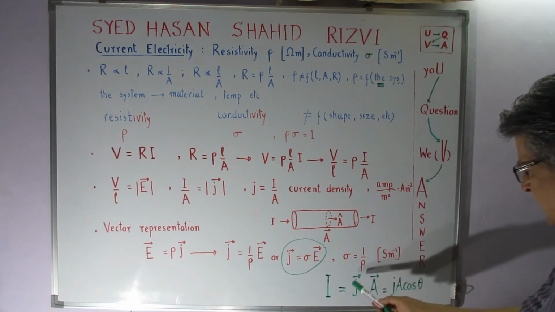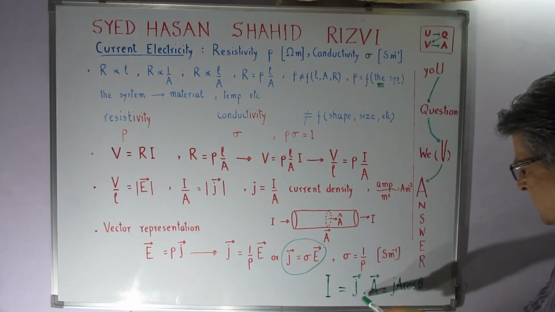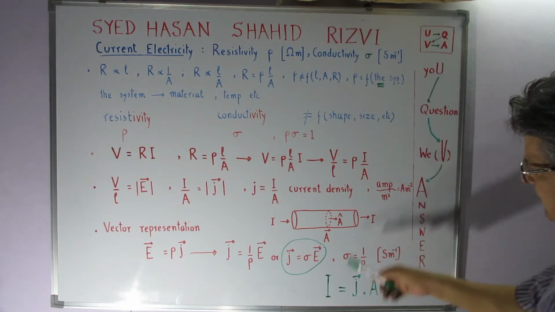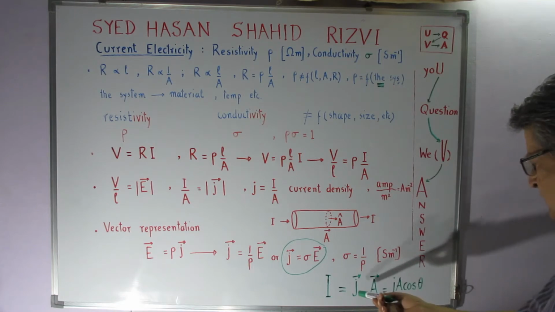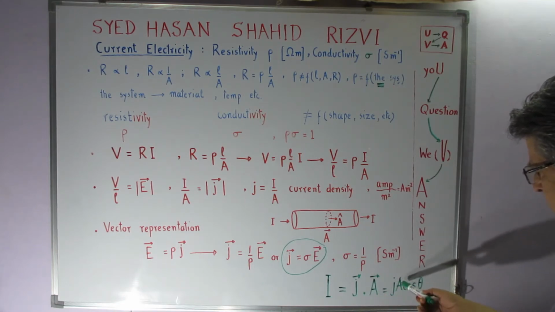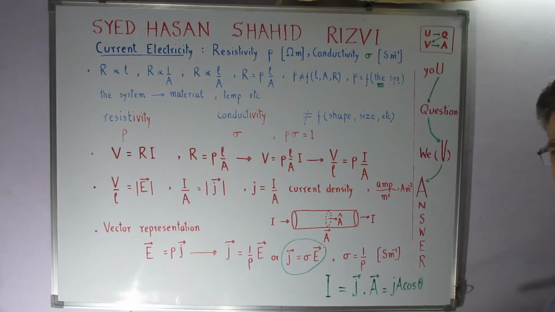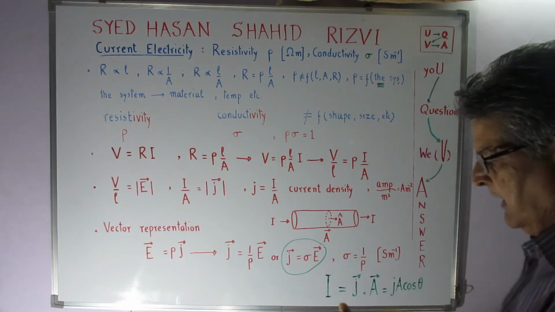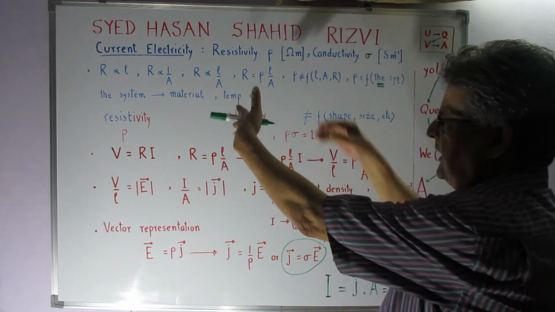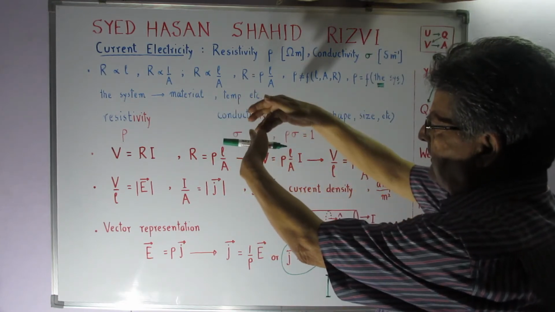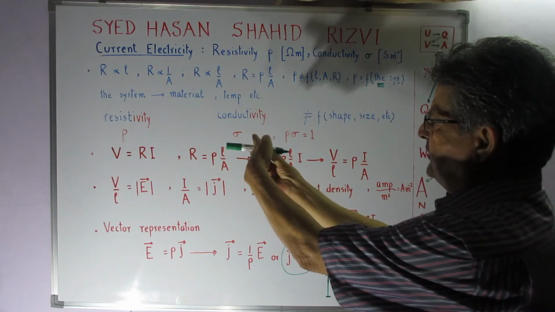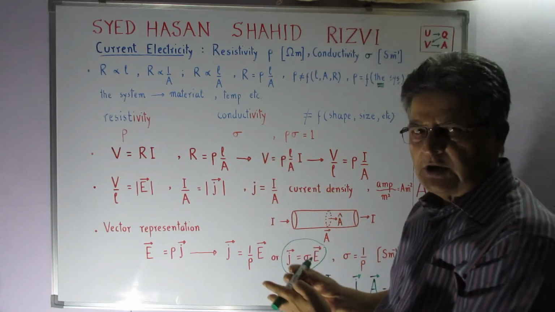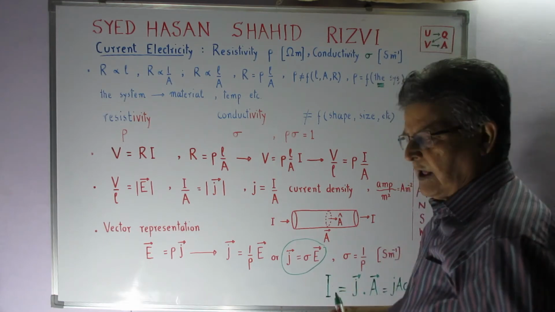so that I can write that my I is equal to the current density J dot A, or else you can write A dot J. It doesn't matter because it's a dot product, and the value will turn out to be equal to JA cos theta. Because theta is equal to 0, this will turn out to be JA, in case the current is coming like this, and the surface we are talking about is this surface on this side, and both of them are in the same direction.